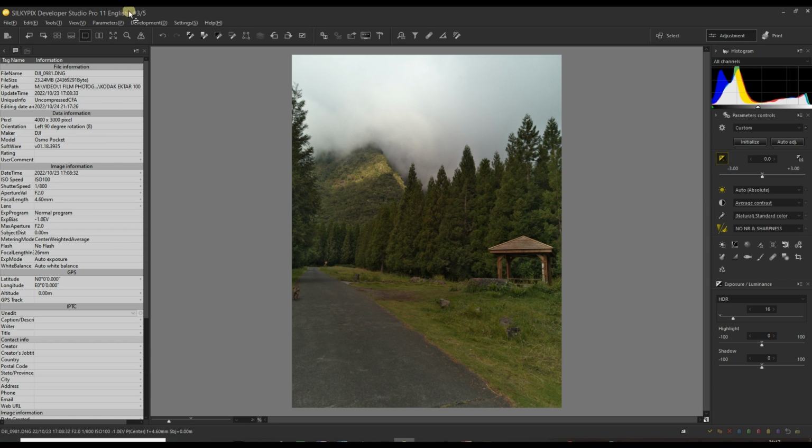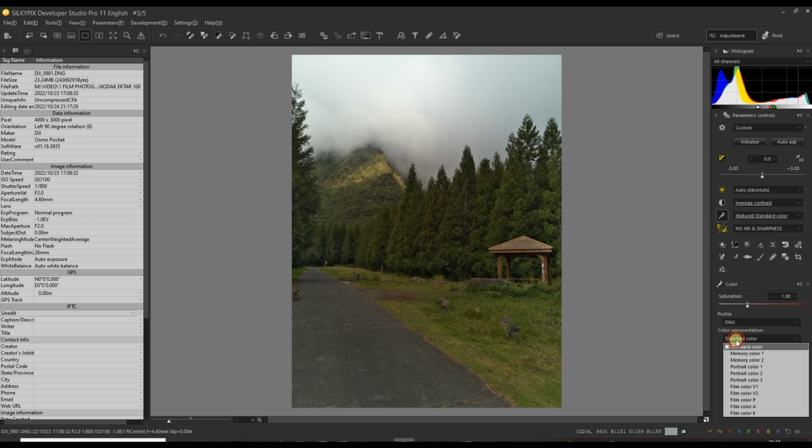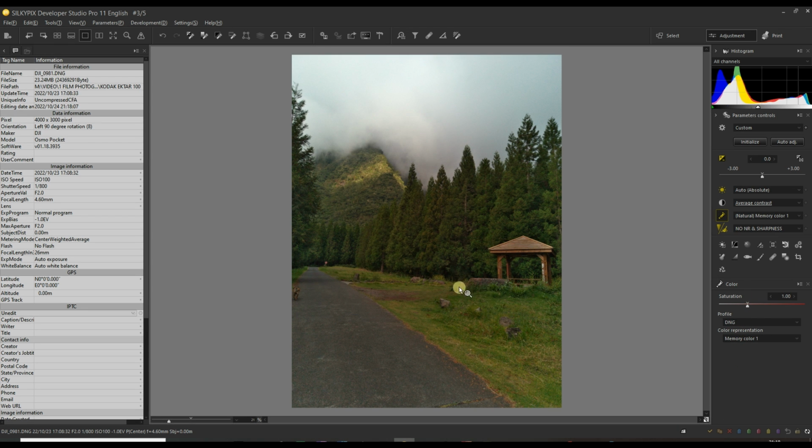Now we're going to do the third thing, which is I will check the highlight and shadow, see if anything's clipping. Still a little bit of clipping going on, but it's not enormous. In terms of the color, we can clearly see that there is no oversaturation, which is very good news. Now we're going to go to the color tab, which is right there, and then we are going to select one of the bright color profiles, which is the memory color one. And then I'm going to check out of color gamut. So still no huge amount of saturation, which is very good.